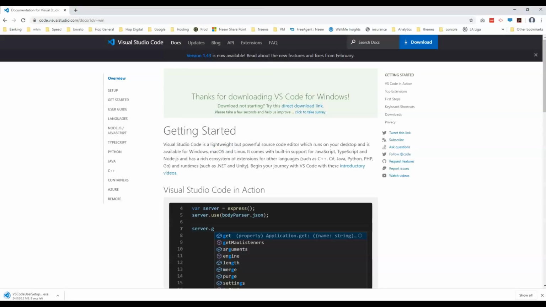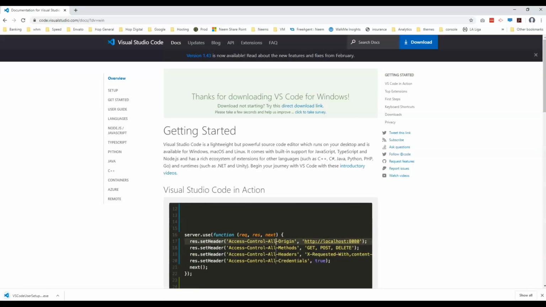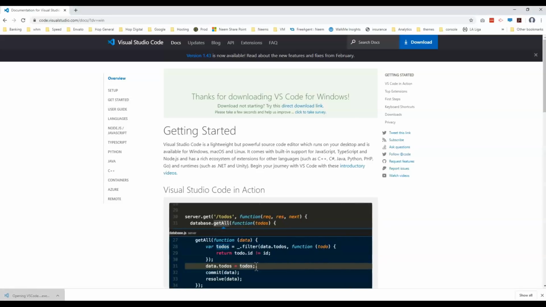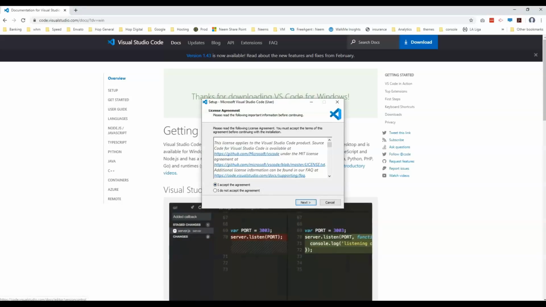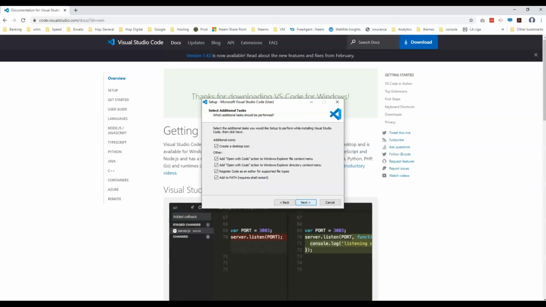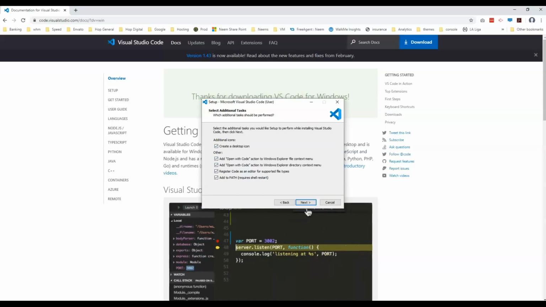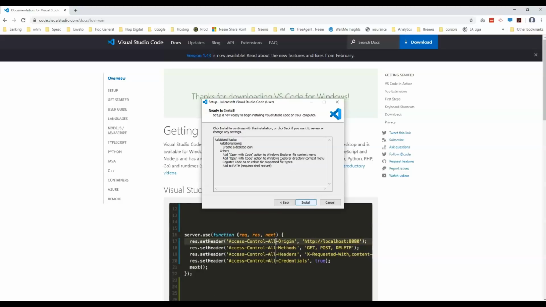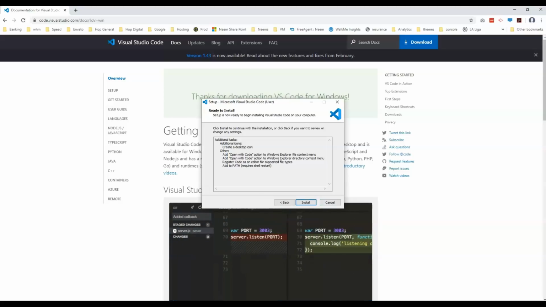However, I will not be installing this in full because I have already got Visual Studio Code installed on my system. But for the sake of this course, I will show you how this is done. Now that it's downloaded, I'll click on the downloaded file, and then I'll just say OK, and then next, accept. Here I will accept everything, tick everything, and afterwards it might ask you to restart your computer, which is completely fine. I'll go next, and then I'll click install. After the installation, you will be required to restart your computer, which is fine. Restart your computer and follow along throughout the course.